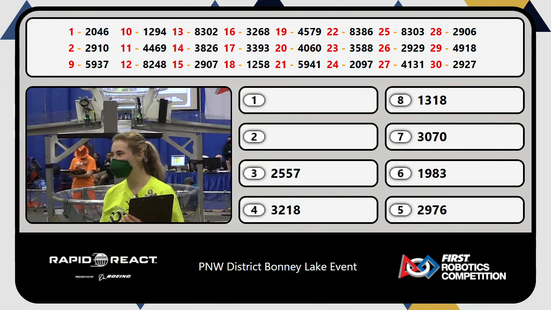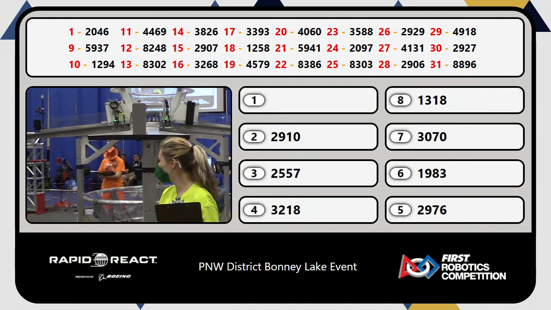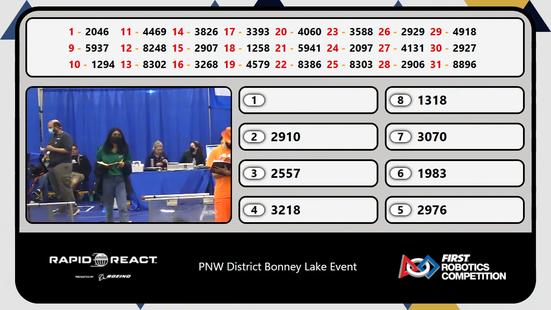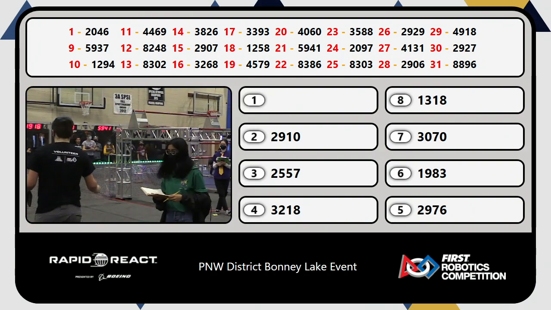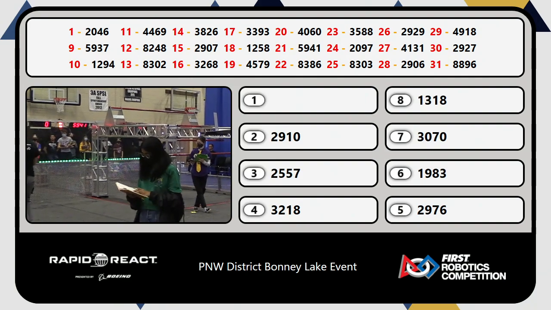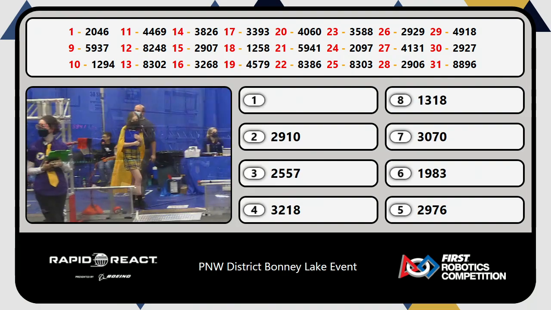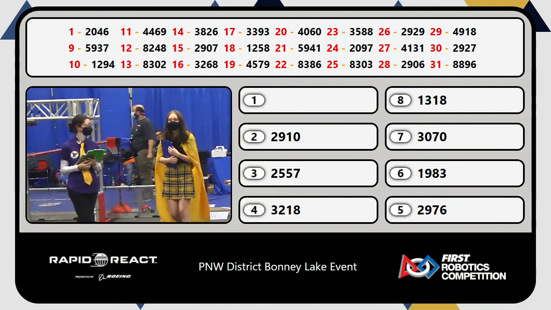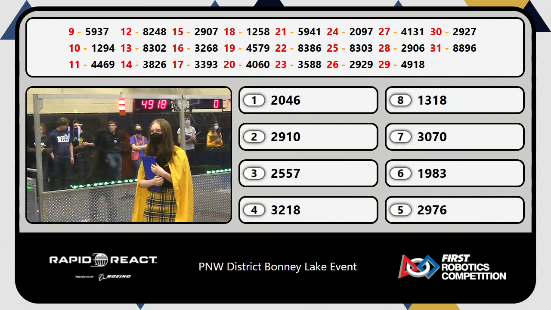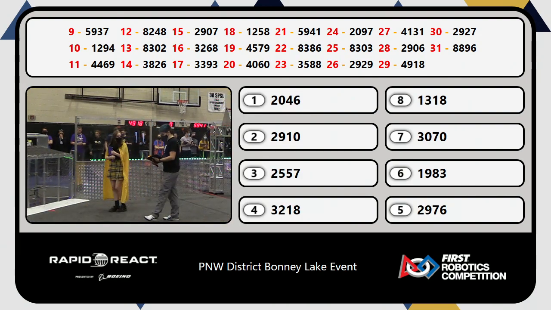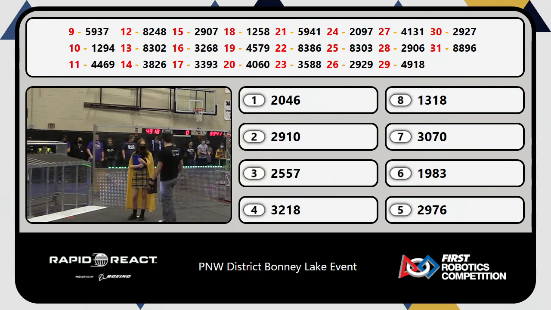It's the time you've been waiting for. Your 2nd ranked team, 2910. Out of Henry M. Jackson High School in Mill Creek, Jack in the Bot. All right, can I get a drum roll, please? And finally, our number 1 seeded team. Congratulations to team 2046. From Tahoma High School in Maple Valley, Washington, in their 16th season, Bare Metal. All right, now our number 1 seeded team is going to make their first pick. Which team would you like to join your alliance?